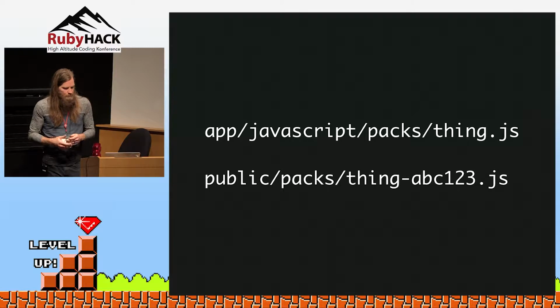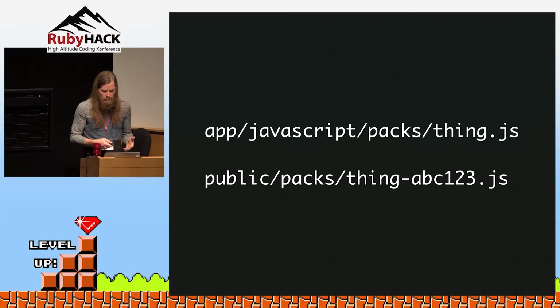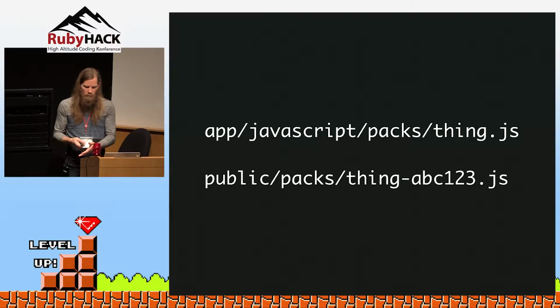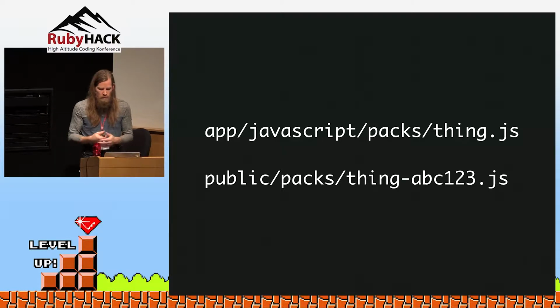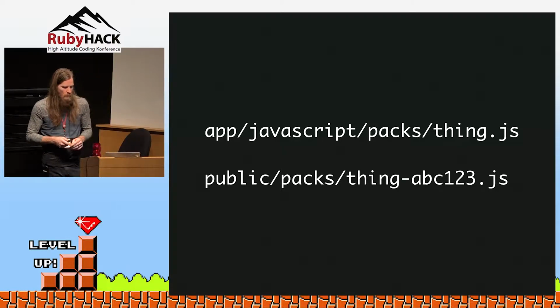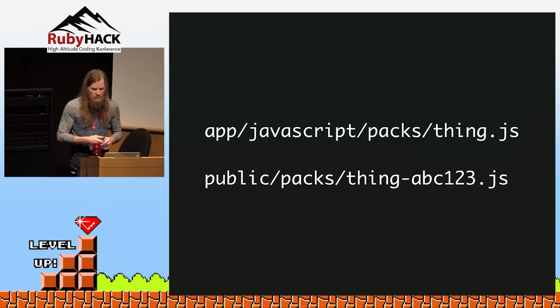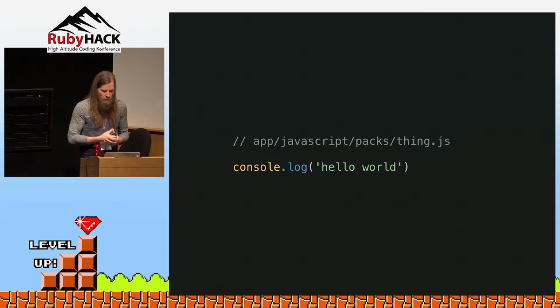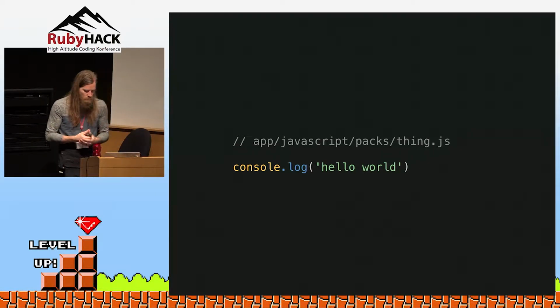For example, if you have a JavaScript file in your packs directory, you'll end up with a processed and minified version of that asset in your Webpack output, including all required modules it needs in order to run. It will also have its content hash included in the file name, similar to how you're used to with the asset pipeline. They're just JavaScript files at this point, so what's the big deal?